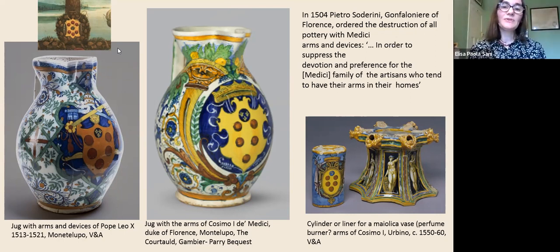What is also interesting is that on the side, just outside the blue at the center of the roundel over the arms, there is a little branch, and that might have been a personal device of the Medici, who loved devices. And we see the same emblem on another wonderful jug on the left of the screen, made for Leo X, so earlier, for the first Medici Pope, which has the same device of little branches sprouting all over the decoration. And we see it also on another piece at the V&A, which has the same ducal arms.